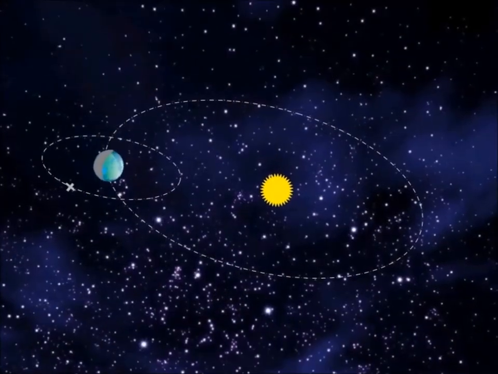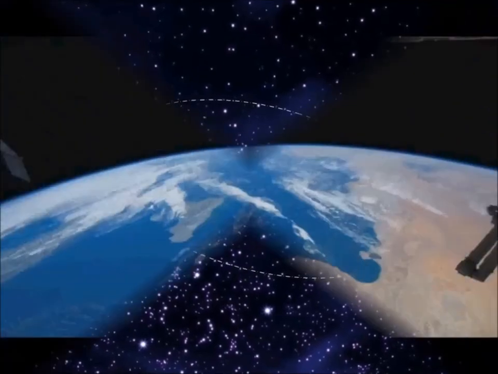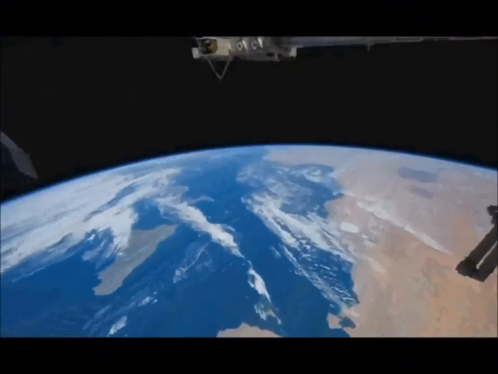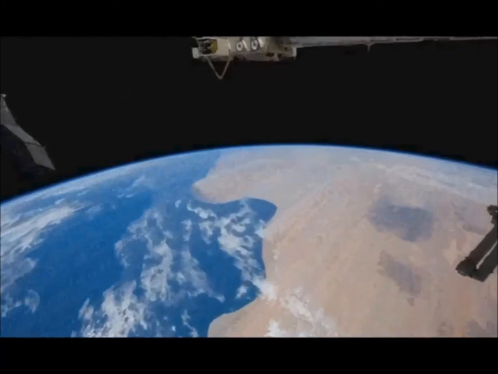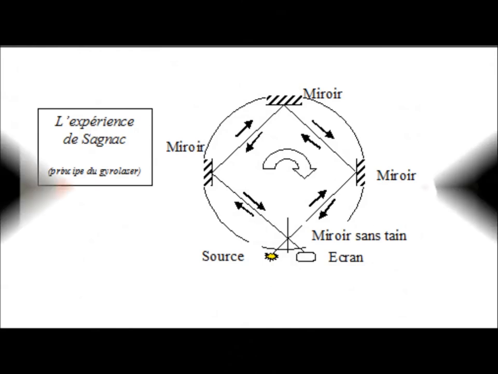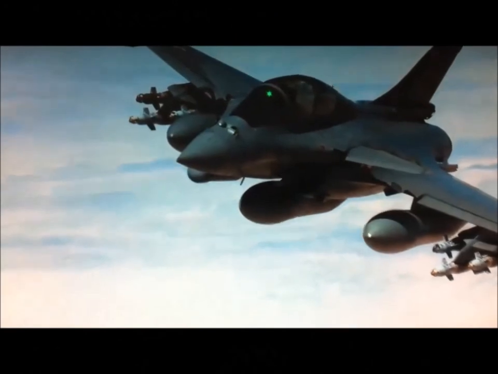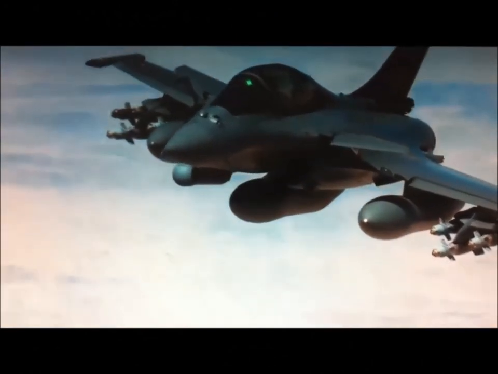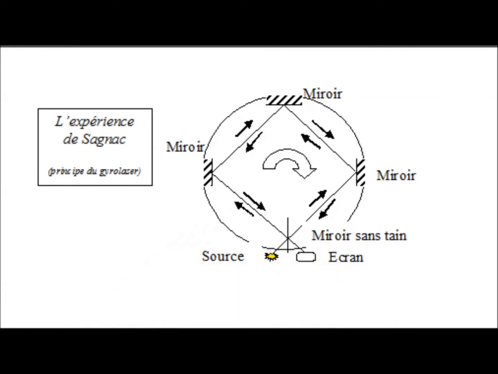A Michelson interferometer, placed in weightlessness in a satellite, could map the velocities of the medium of space flows and thus confirm both the theory of vortices and the statistics of Professor Allais. Conversely, in the Sagnac experiment, the disk carrying the mirror rotates relative to the medium of the space and the rotation can be detected. This is the principle of laser gyros. They are installed in all planes. No explanation of Sagnac's experiment by general relativity has been found to date.